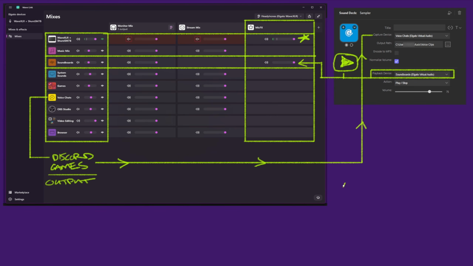So when we set up our games, our mic, and anywhere else that we set up our mic, we are going to use mic effects. That is our main microphone. And because we are only sending audio to it using a soundboard, it's not always open, so we can still use it as a regular mic. For game audio, we are using just a game channel. So that is this one here. And for voice chat, we're using our voice chats bucket.